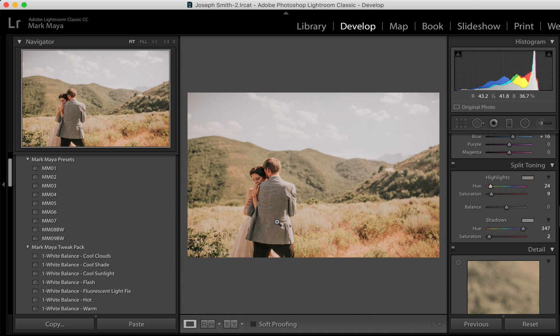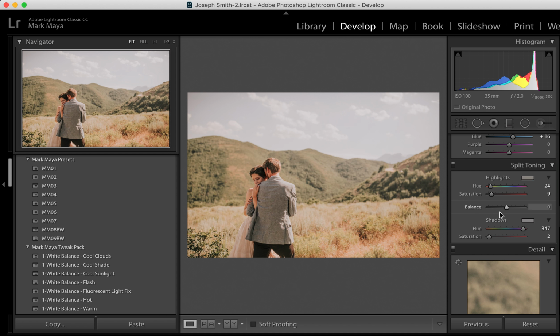Very different feel that you can communicate there. Also, the saturation, so how much of that color is going to be in the highlights. If I crank up my saturation here, you can actually overwhelm your highlights with a color. I really try to stay below 10 usually with my saturation in split toning, just to keep it real subtle. And this one I got 9.